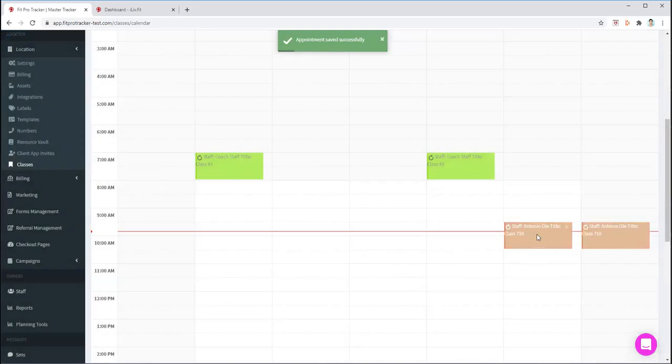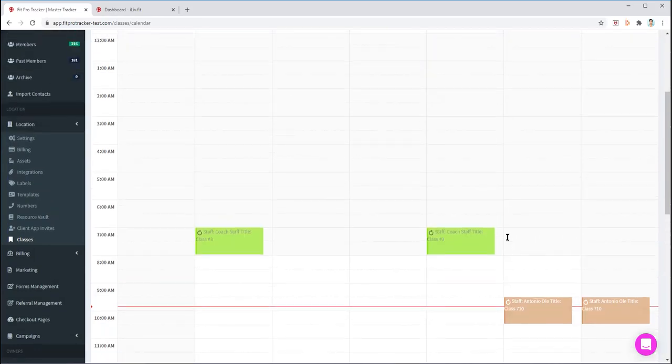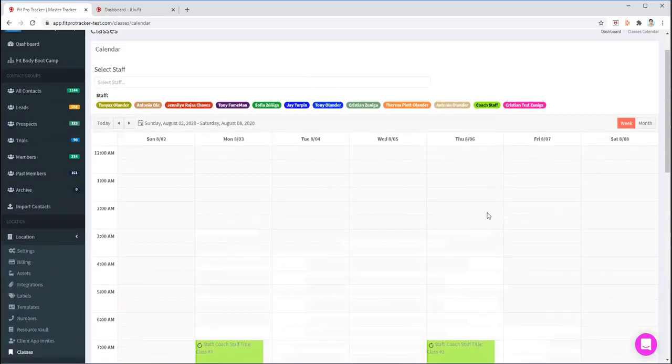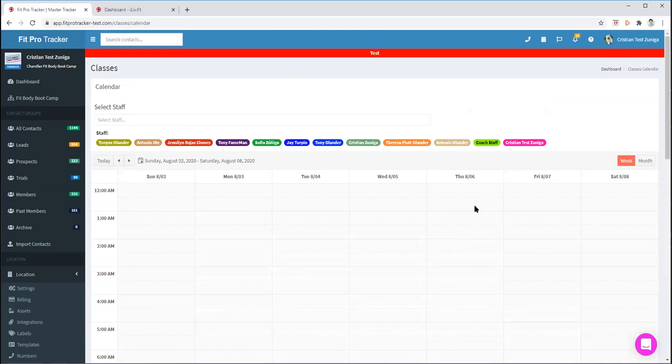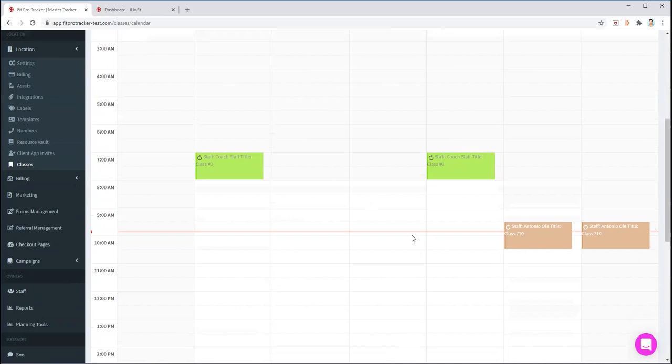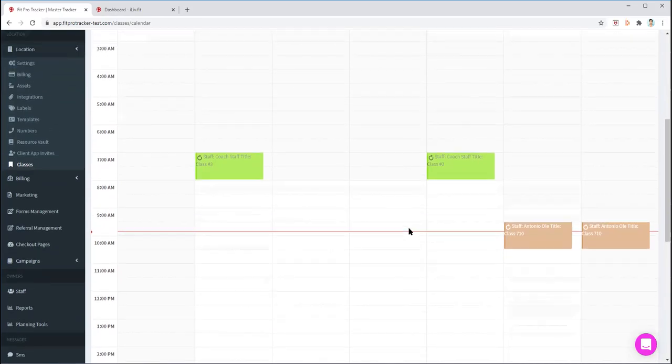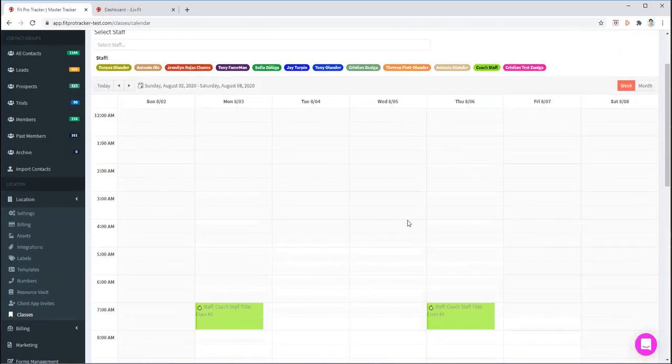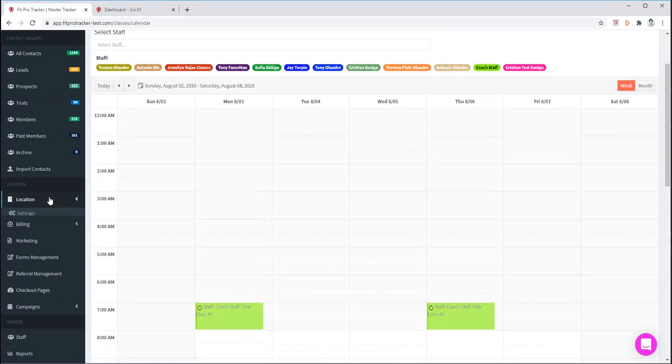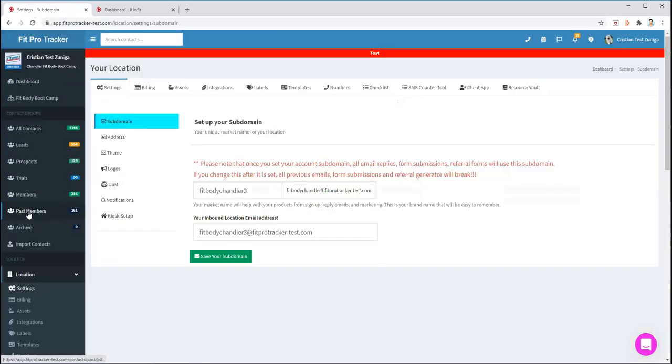Okay, so you'll see that it starts on the date that I selected and it continues daily. And then what I can do now is add any other classes that I want to add to the calendar. But now I'm going to show you where you can view your class schedule. So again, you'll go back to location. You'll hit settings.